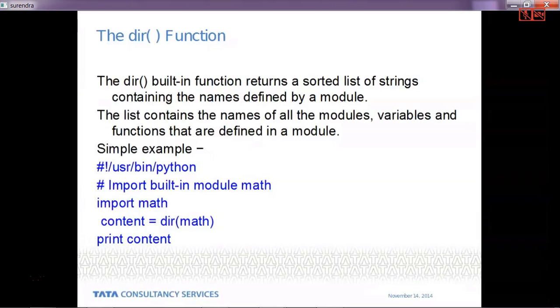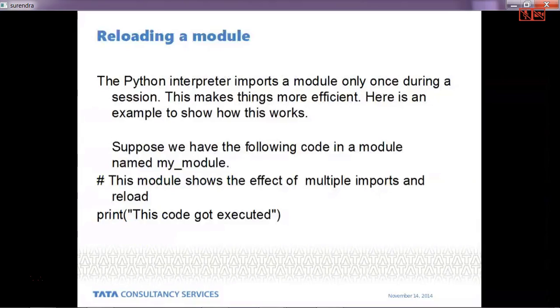Reloading a module. Previously, what I discussed related to the module is that I can import a module only one time. I'm not supposed to import that particular module a second time. Think in this way: a module is nothing but some set of blocks, right?